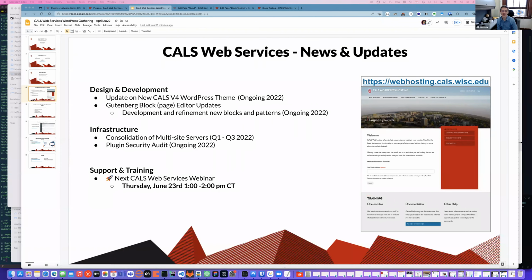Under infrastructure, we do have another big thing that we're doing behind the scenes, and this is something that doesn't really affect anybody too dramatically, but it will have a little bit of a side benefit for those that have multiple websites, which is that we're going to be consolidating our 2 individual multi-sites that we currently manage behind the scenes into one. What does that really mean to you? Well, it doesn't change anything from your site. It doesn't change your URL. It doesn't change anything about how you log in.